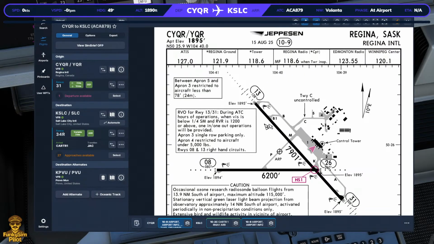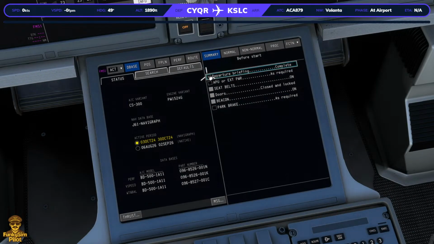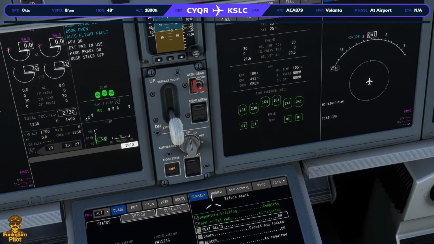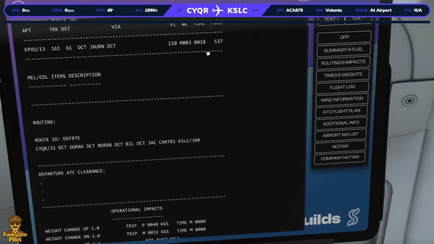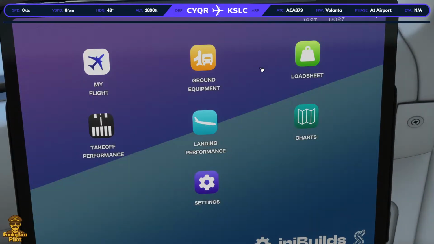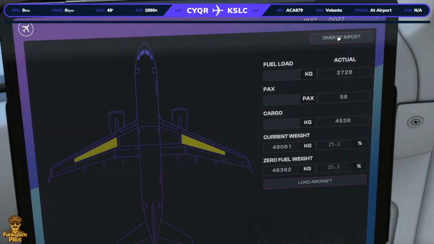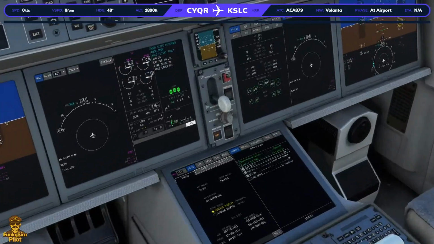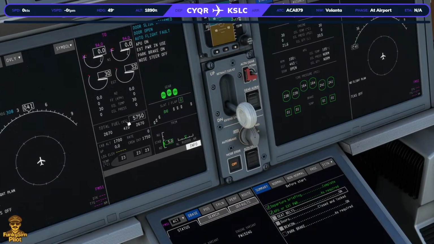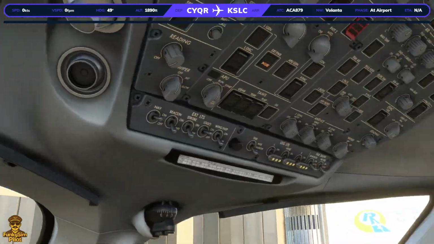Basically, yeah, we'll just fly out of here and we'll just get the vectors to the first waypoint, so that should be too interesting. APU external power is as required. Seatbelt sign, do we have our fuel? Let's actually get our fuel. We're not doing any real-time fueling, just load sheet, Simmery Airport. 5.7, load aircraft, and magically everything is right there. And where do we see the fuel on this one? Right there, 5750. So we can turn on the seatbelt sign.